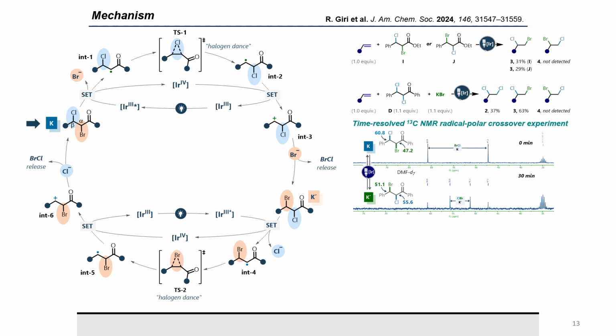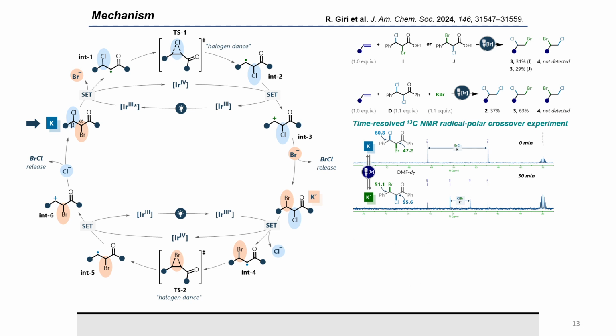And after that, the same type of event takes place on K prime and intermediate 4 is generated, then a 1,2 halogen shift generates intermediate 5, which can be converted into intermediate 6 after oxidation. This intermediate 6 again can trap a chloride and then goes to K. So as you can see from the mechanism, we catalytically release BrCl, which is an active species to functionalize hydrocarbons. What other evidence do we have to say this?